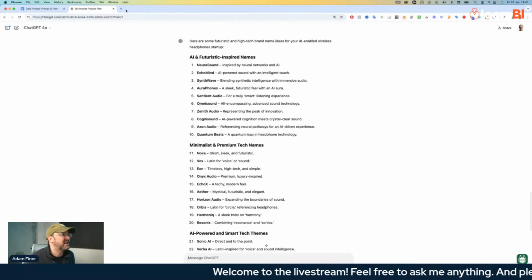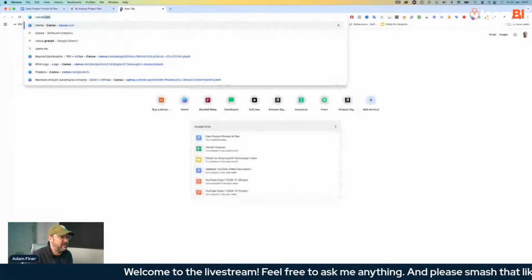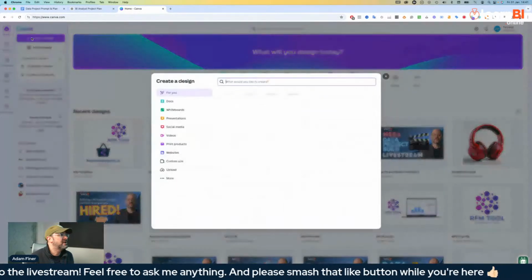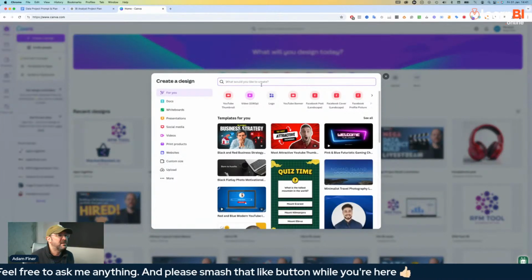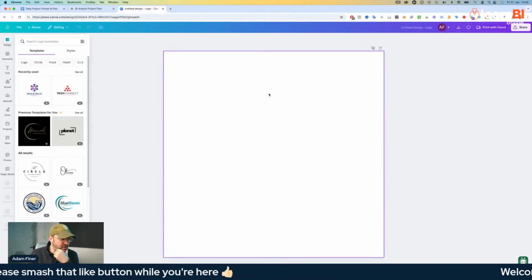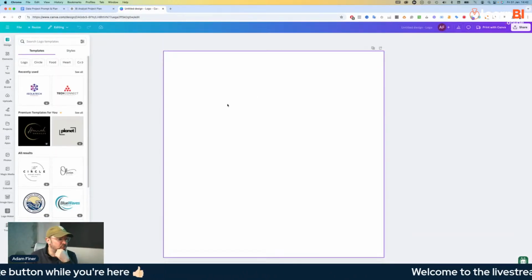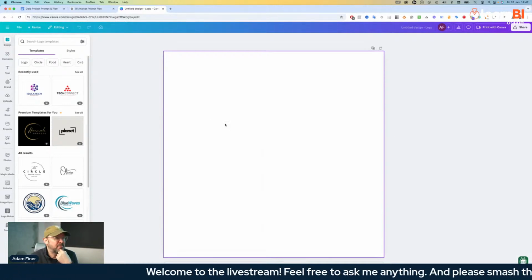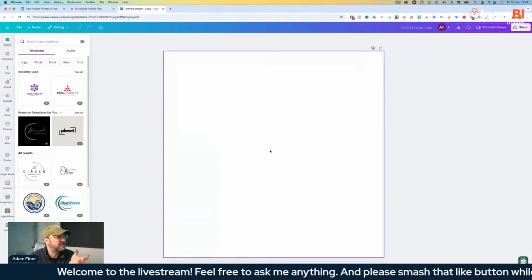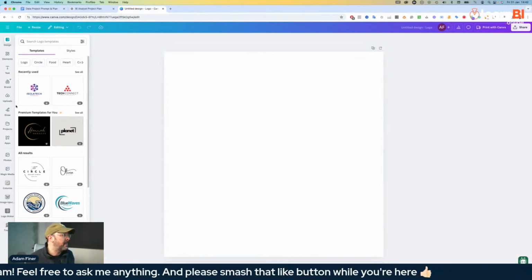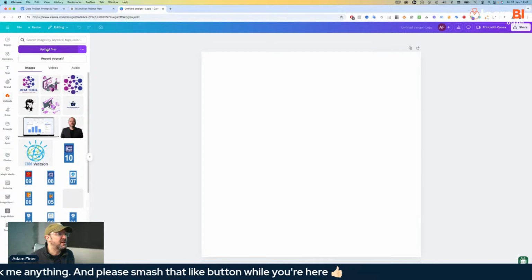Okay, so let's actually go into Canva and create a project design logo. Are you aware of Canva as a tool? It's a really great tool. It's kind of like Photoshop, but made much easier. Obviously not as powerful as Photoshop. It does some fairly straightforward and simple stuff. I'm going to upload our project.